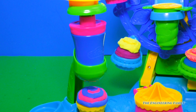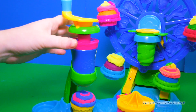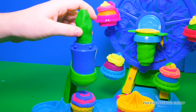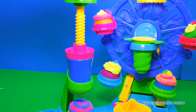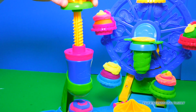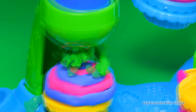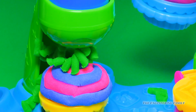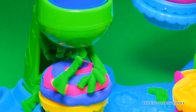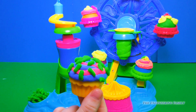So now it's time to add sprinkles. I just love, love, love sprinkles — on my ice cream, on my cookies, on my cupcakes. We have our cupcake positioned right under our crazy sprinkler machine. We're going to open it up and put some Play-Doh inside. Our Play-Doh's in and we've attached the top. Now it's time to drill in some sprinkles — we'll hold it tight and twist it. It's pushing the sprinkles and making them come out. We can see all the sprinkles being made down here. Out they come — you don't have to do it by hand anymore. We're making a lot of sprinkles! Time to get them on our cupcake. And voila, we have our frosted cupcake with sprinkles.